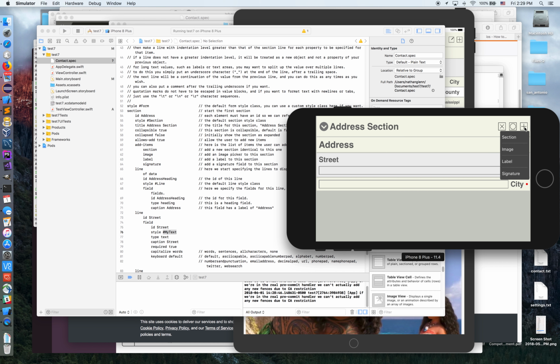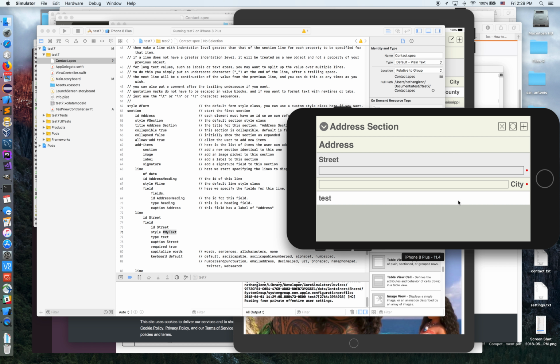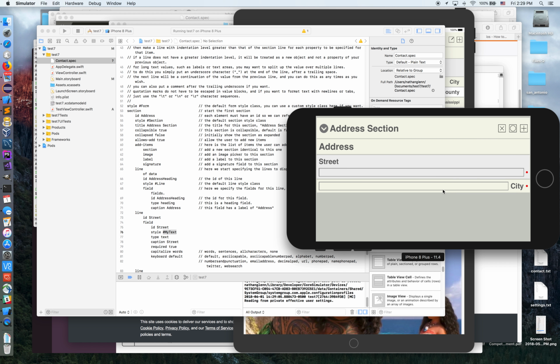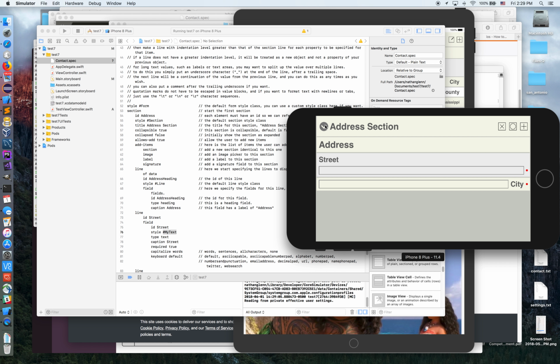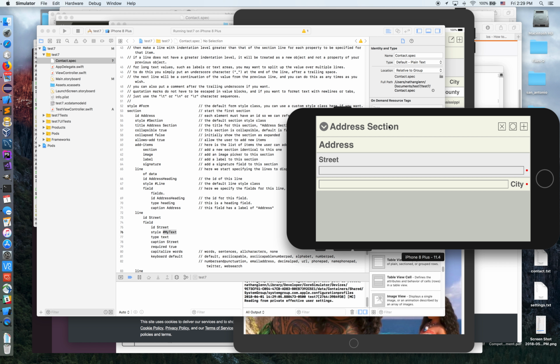So if you add a label, this label you can now delete because you added it. But anything you didn't add, you can't delete. And again, if you decide to, you can let them collapse and expand your sections.